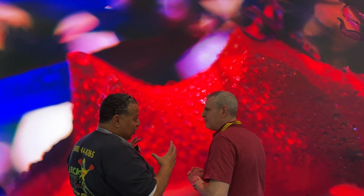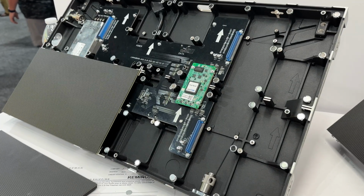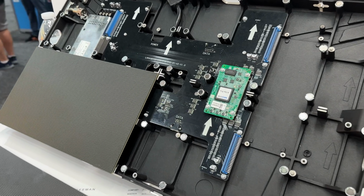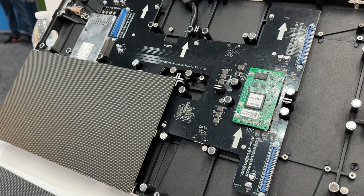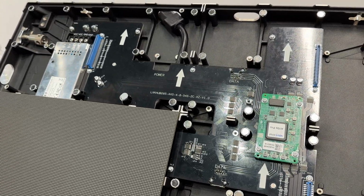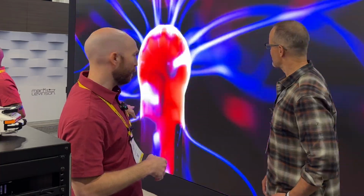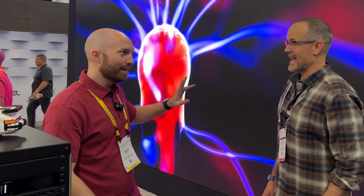Quick primer on micro LED, Todd: it's basically just cabinets. You can think of cabinets with direct view LEDs, sort of like an OLED TV, but scaling to whatever size you want. You take these cabinets, you stack panels on top of that cabinet, and you can make whatever size you want out of the panels in the cabinets. This one is a 238-inch diagonal, so it's a big one.